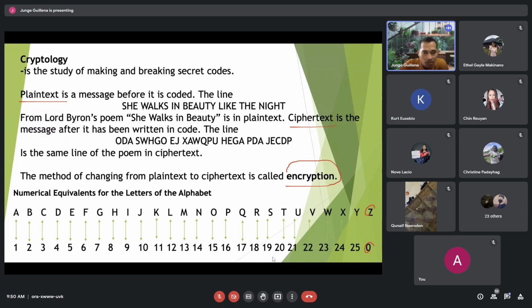Again, in this class, it doesn't mean that it's just the number of the letter in the English alphabet. But these are all what we call the remainder. So obviously, A is 1. A is the first letter, so 1 divided by 26, the remainder is 1. B is the second letter, so 2 divided by 26, the remainder is 2. 25 divided by 26, the remainder is 25. Z is the 26th letter of the English alphabet, so 26 divided by 26, the remainder is 0. So that's why we assign Z as 0. That is based on the remainder. Again, take note, the answer is the remainder.